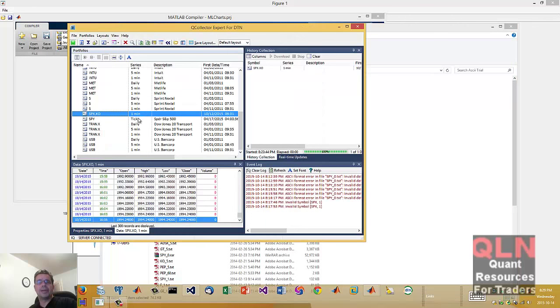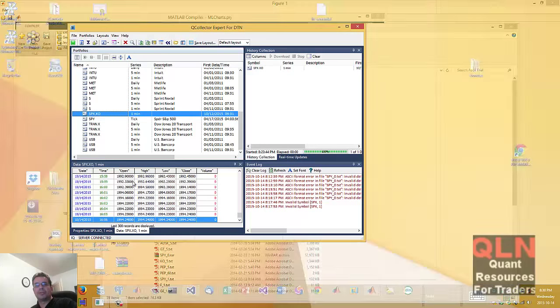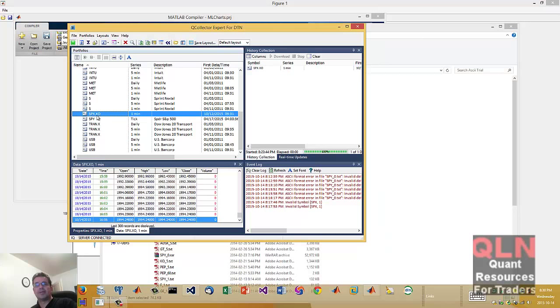Now I could change this to tick, but I get conflicts just due to my C# program and QCollector conflicting with each other, so I'm just doing this for demo purposes. If you're going to do this on a tick level, you better bet to stream your data into your C#, but I'll show that in a minute. But for now, I'm just doing it step by step for debugging. Okay, so that's the first program that we have running in the background, QCollector, to collect the latest data from SPX.